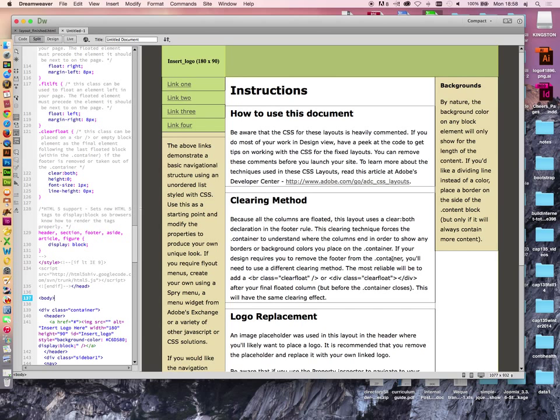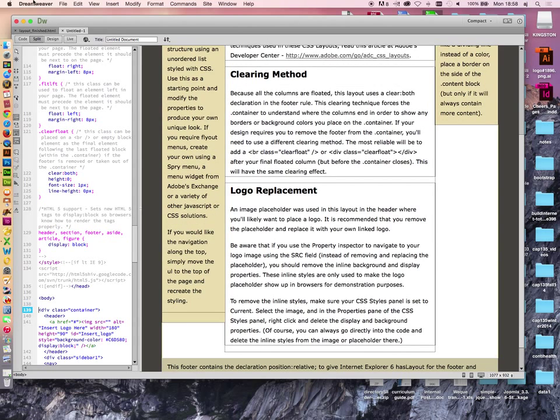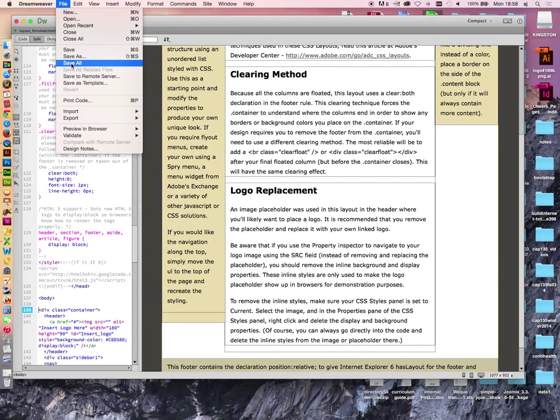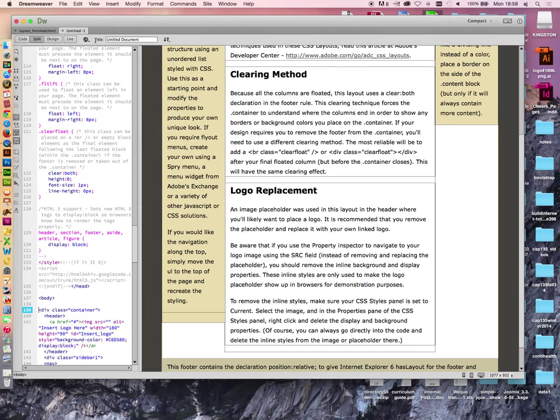One of the things I do want to show you is if we go up to File, you'll notice when you go about halfway down you'll find what's called Save All. As we start to work on multiple files that are related to this particular file, you may have one or two or three files open, and every one of those files that are open will have an asterisk next to it, meaning that it's been changed.